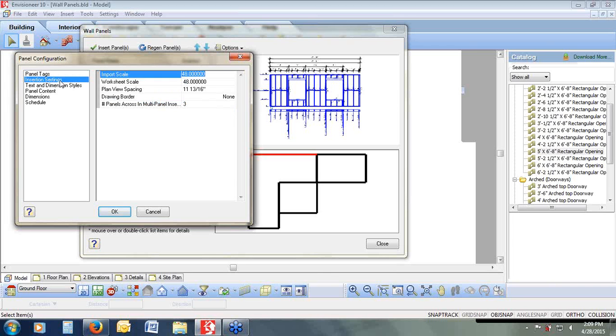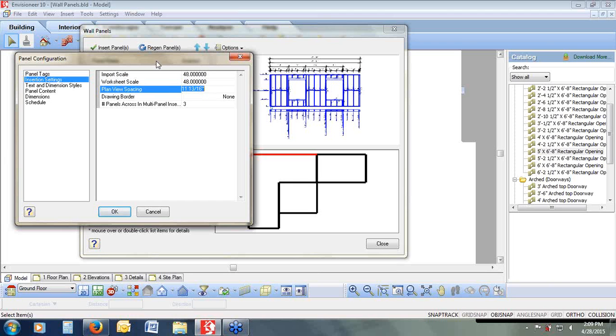Now, as far as inserting the panel diagram, when we go to insert this onto a drawing sheet to print out, the scale that we're going to use is 1:48 or 1/4 inch. If you wanted a default different size, you can change that right here and have it change the size. The worksheet scale, it can automatically create a title block around the panels when they go to insert. And the scale of that worksheet, we're going to say, is 1/4 inch as well.